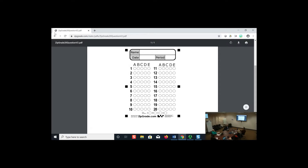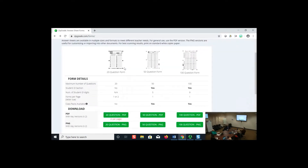Students don't need to buy a Scantron — you print the sheets and hand them out with the test. With the 20-question form, it prints two per page so you can split it and save paper. When you scan with your phone, it automatically records and takes a picture of the name slot showing whose it was, along with their responses. For a 67-question test, you'd use the 100-question form and the machine only grades however many questions you set up.